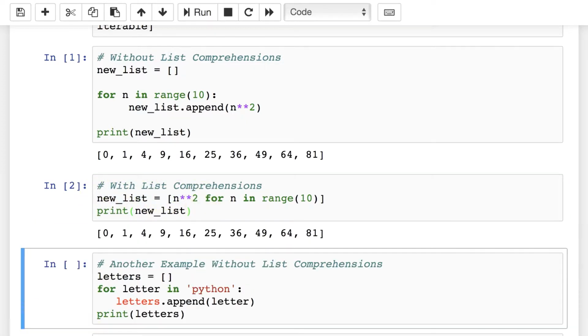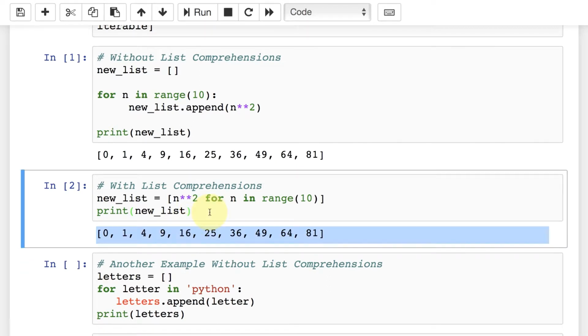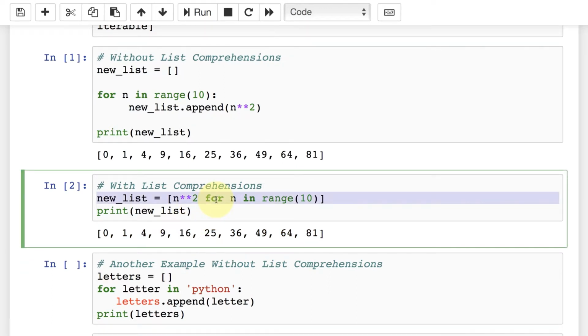However, not every loop can be rewritten as a list comprehension, but as you get comfortable with list comprehensions, you will find yourself replacing more and more loops with this elegant syntax. The important point to remember while writing a list comprehension is to use square brackets, which represent that you are dealing with a list comprehension. The for loop will iterate over the elements generated by the range function, and the expression has to be written in this particular place.